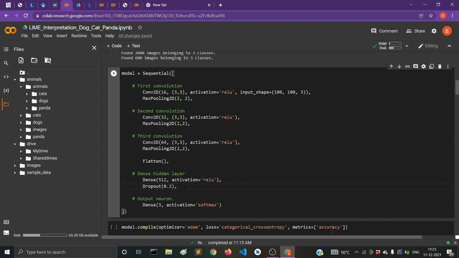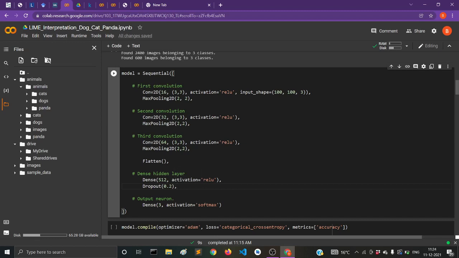Now we also want that our neural network, or say convolutional neural network, does not overfit to our training data. It is good that the network learns a lot from the training data set, but it is not good that it is restricted to the training data and does not gather the general pattern from it, which is also bad. So to remove this problem of overfitting, we apply a dropout layer of 0.2. Dropout of 0.2 means that it will remove 20% of the features from the previous layer. It will leave out those features from the previous layer which are not important, and it will not consider those, and it will cause less overfitting probability.